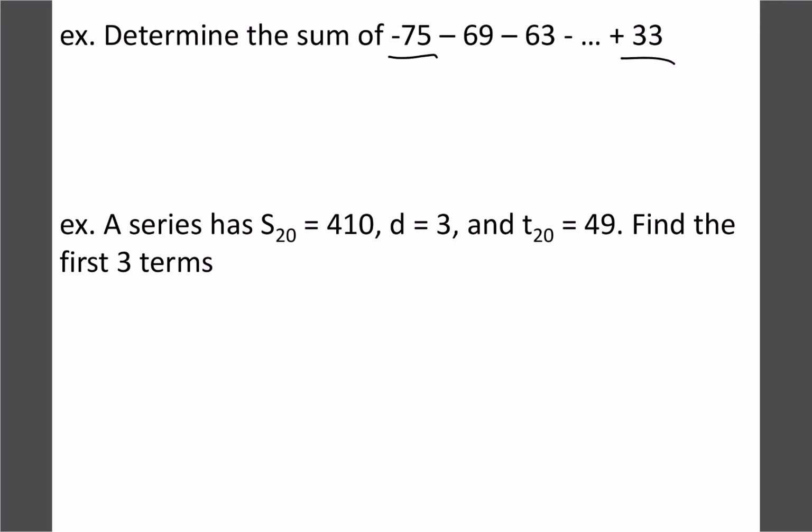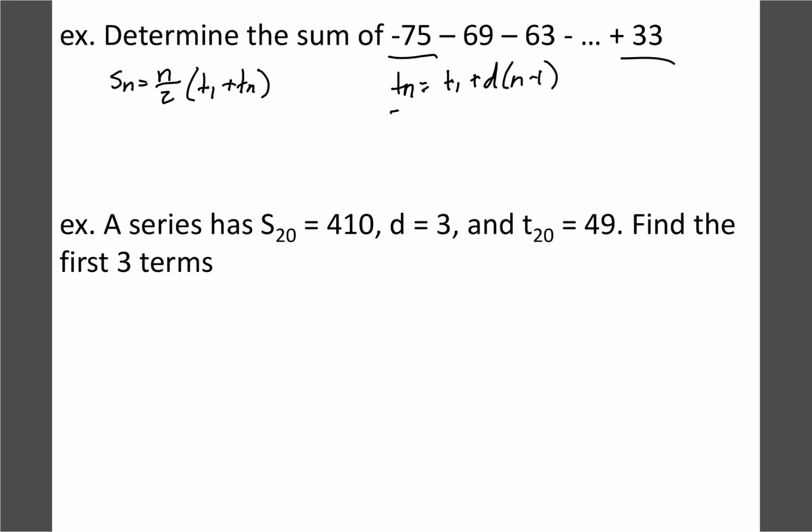So the next one, we see we got our first term, we got our last term. So we should be able to use the shorter formula. So we'd have n over 2 times t1 plus tn. So you can see we have our first term, we have our last term, but the problem with this case is we don't know the n. Right? We have our total sequence, but we don't know the n. So we're going to have to go to our old formula first and solve for n.